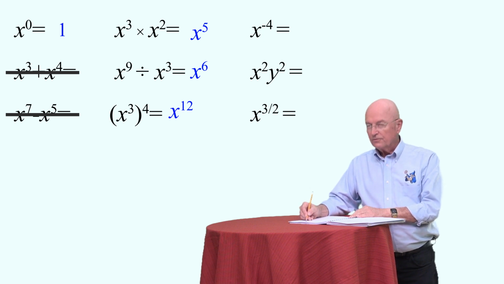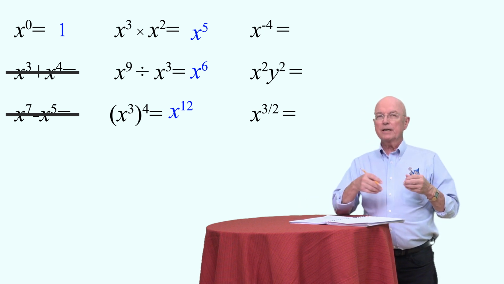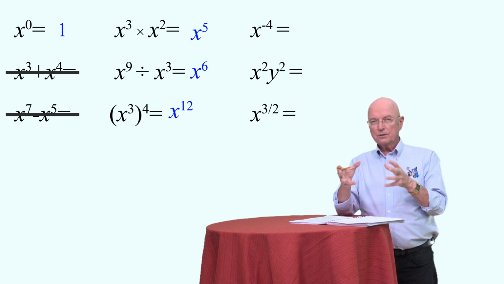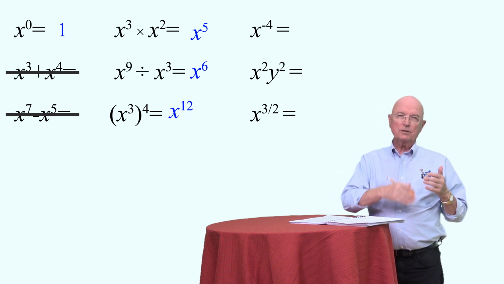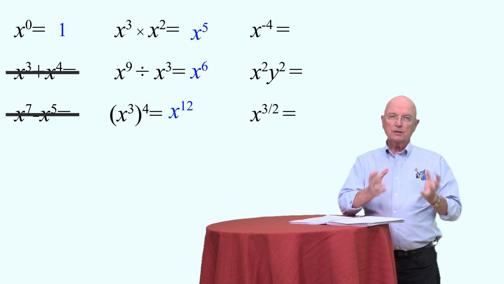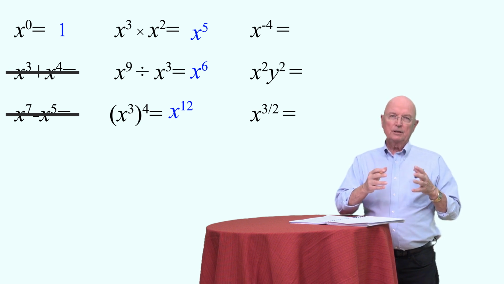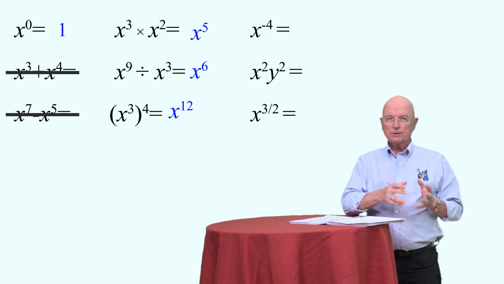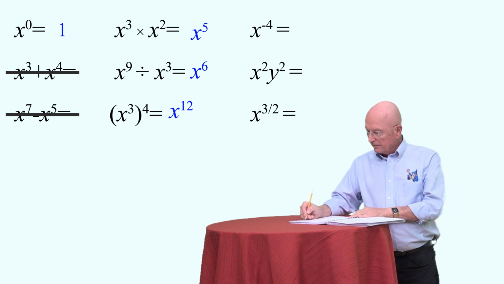Then x to the minus 4th. Dealing with negative exponents is often difficult, and it leads to making mistakes, because when you're multiplying exponents and you've got a negative one, or especially if you're dividing and you have a negative one, you forget to deal with the sign. So my recommendation is to take negative exponents and make them positive, and all you have to do with something like x to the minus 4th is put it in the denominator, leaving 1 as the numerator. So you can see that x to the minus 4th is exactly the same thing as 1 over x to the 4th power.